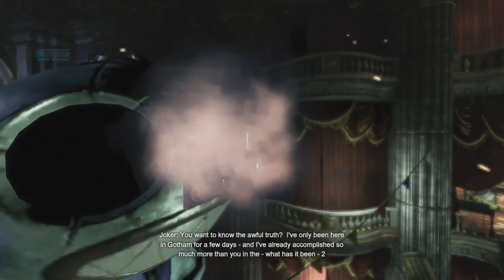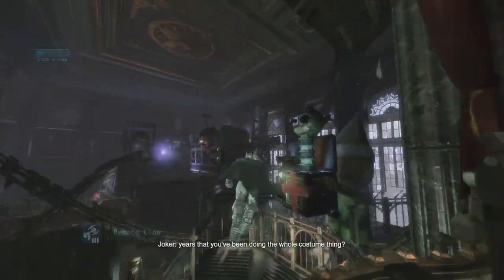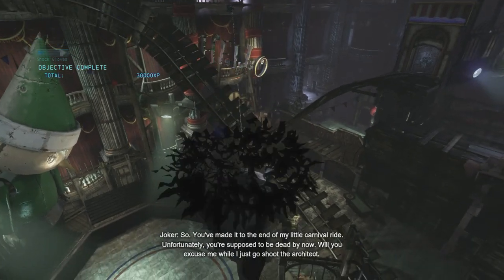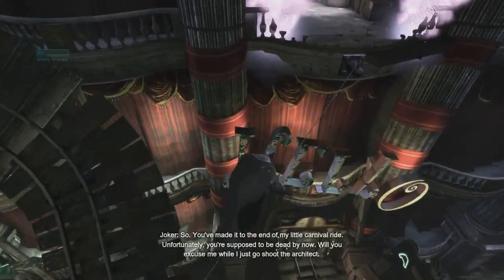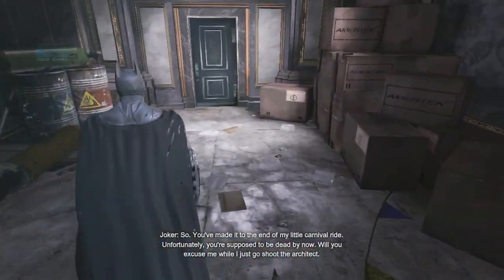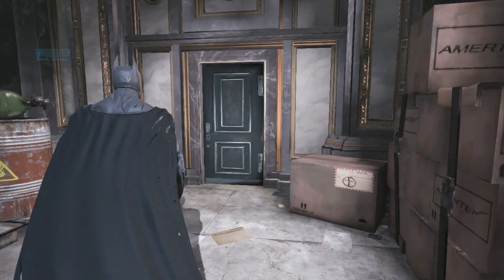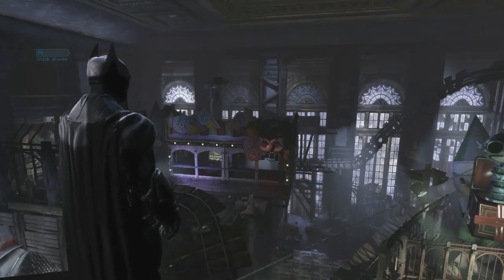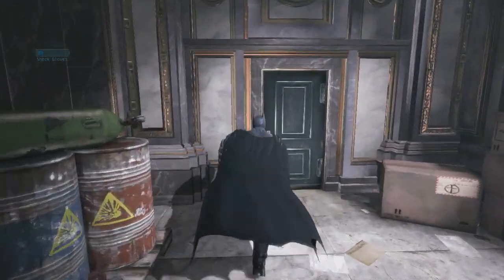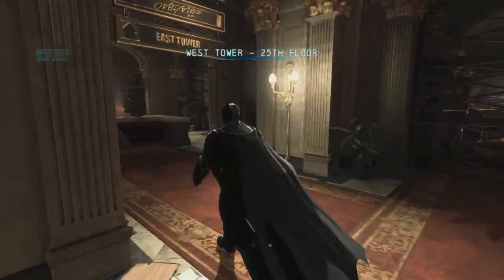Do this. All right. Hello. By the way, there is a data pack over there. But we'll get that when we get the other ones here. Alright, West Tower 25th floor.